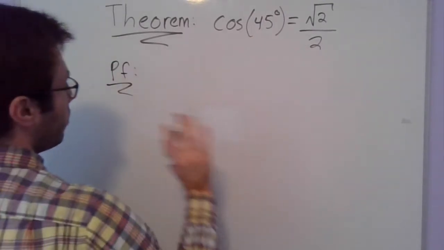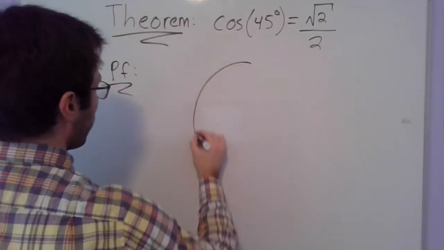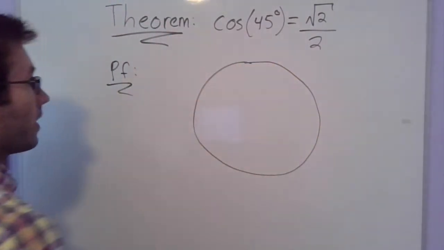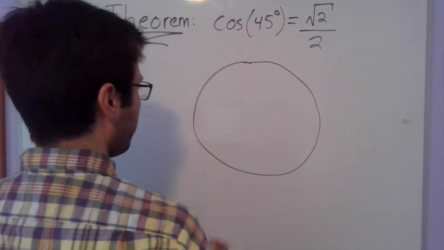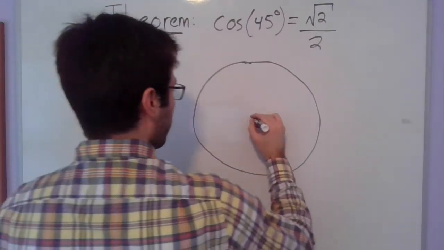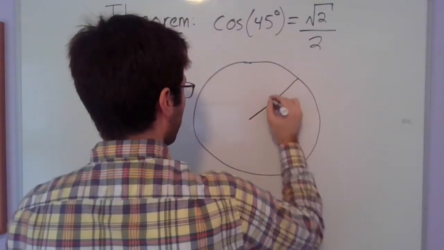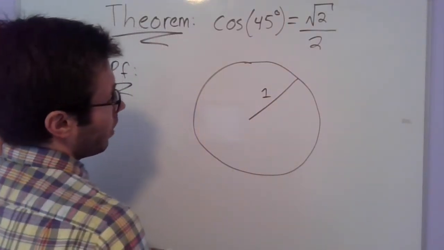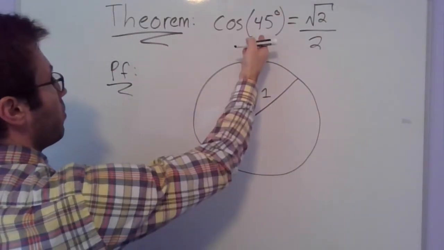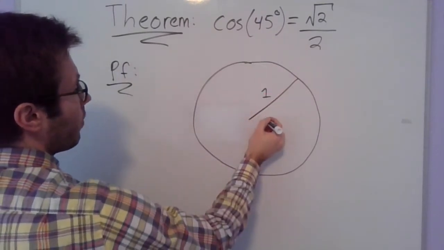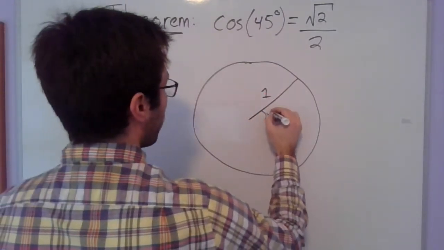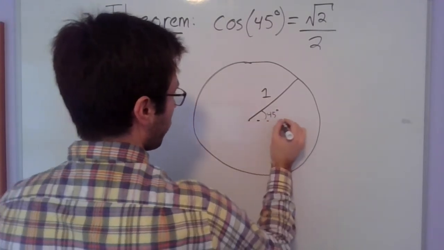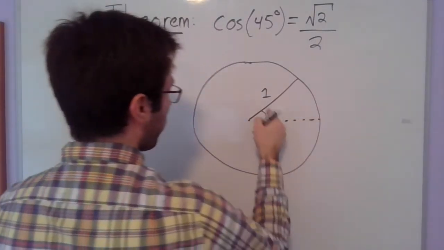Now, I don't want you to write this down because I'm going to erase this, but I just want you to get this kind of picture in your head. Here's a unit circle. Its radius is defined to be length 1. If you're considering what theta would be, theta is just going to be 45 degrees here. So this arc length right here is said to be 45 degrees.